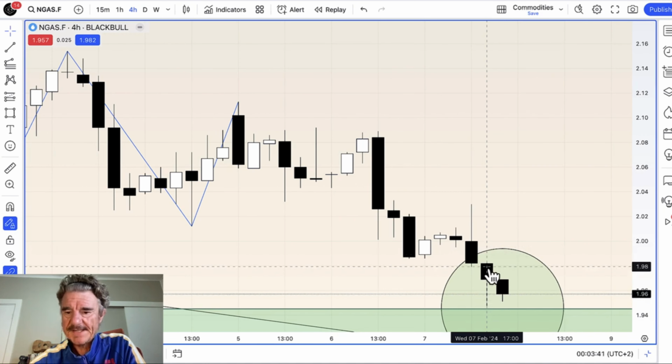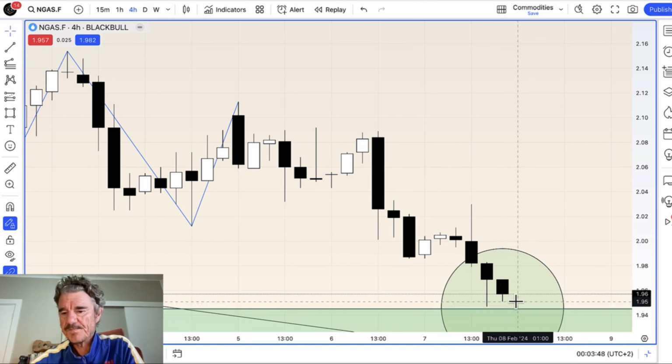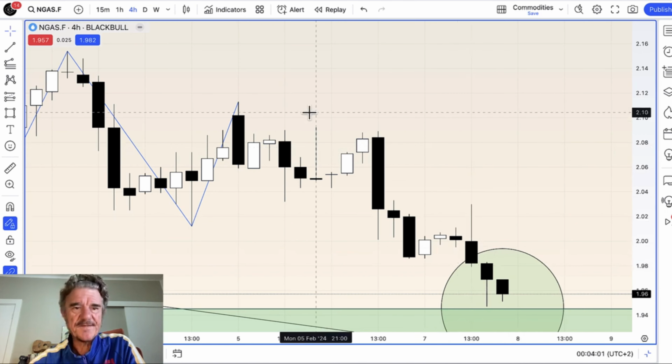What I don't like is that after this spike down, we didn't immediately bounce up. We had a sort of a dead cat bounce there, and the price has sort of inched down. Not completely. We haven't broken that low on the 4-hour just yet, but it's not anywhere as firm as I'd like it to be. However, we do have that one up, one down 4-hour reversal candle, and if you've been following me, you'll know that we've traded this pretty often very successfully.